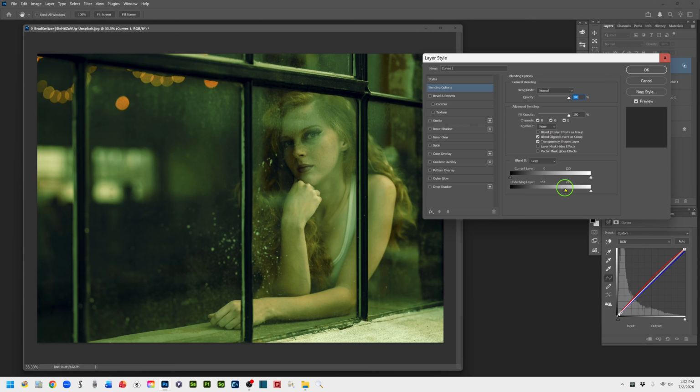So watch the image versus what I'm doing here. So if I'm moving the handle together, you can see what it's doing as I do this. But I want to split it and move it so that it's a little bit less intense and it only goes into the brightest highlights here. I'm just watching the image again. I'm just doing this to taste. So if I go here, it's lost some of the glow. So I'm just trying to find that sweet spot.